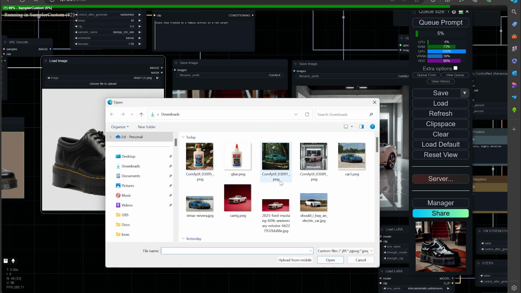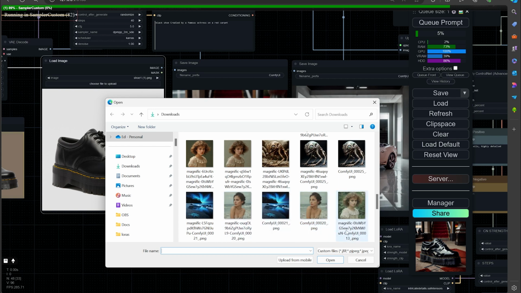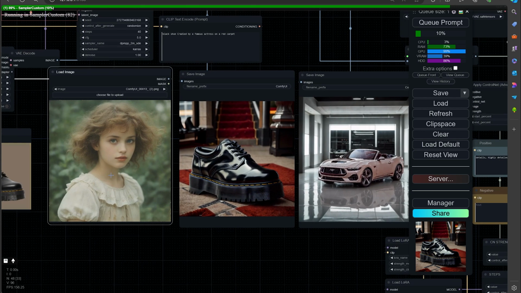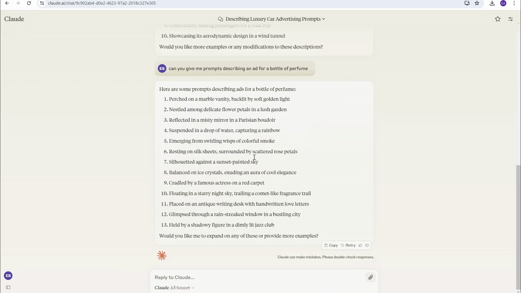So the last one, and I said that was the last one, but let's do another one. Let's do our girl here. Okay, so this is one of the first generations we did with my blasted racket SDXL model.